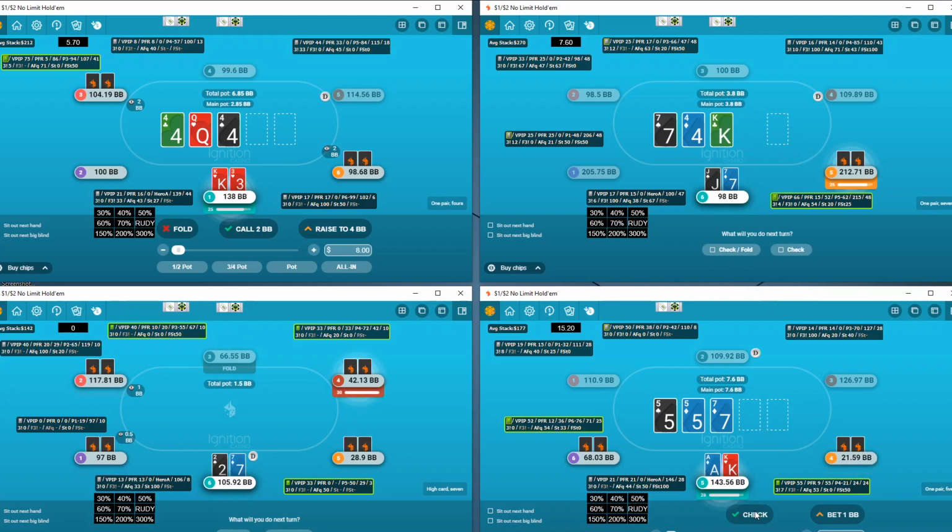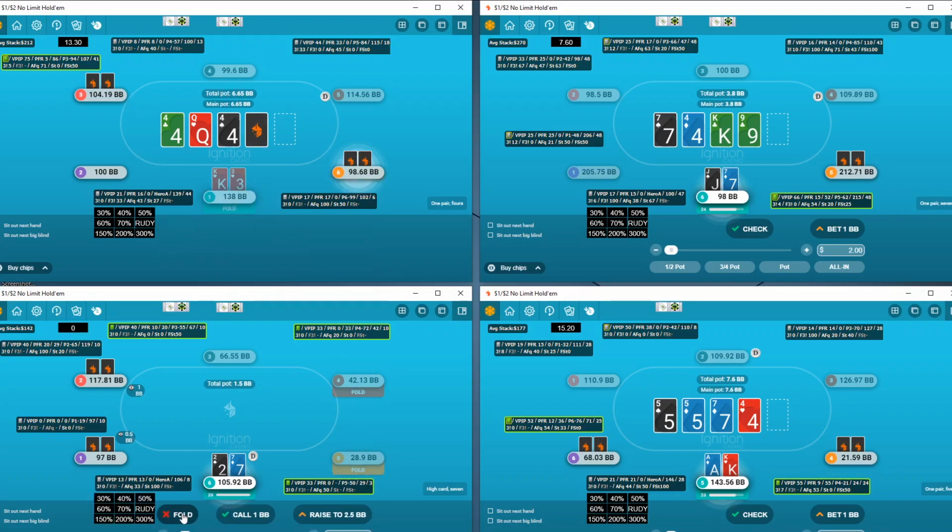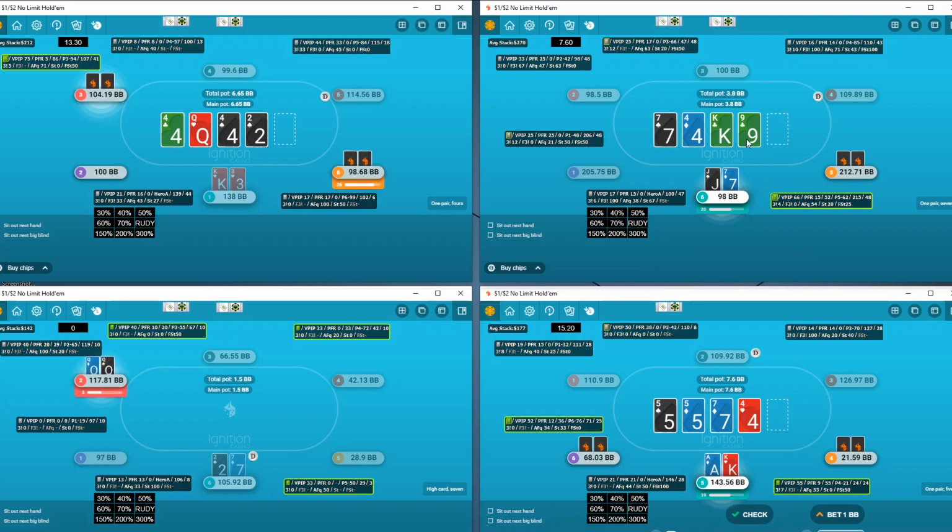Lower right-hand table, I'm going to check range against an in-position and out-of-position player on the 7-5-5 two-tone board with our ace-king high. And I will just fold king 3 against the bet and the call on queen 4 and 4 in the upper left-hand table. Upper right-hand table, I'm going to check my 7 back now with that 9 peeling on the turn.